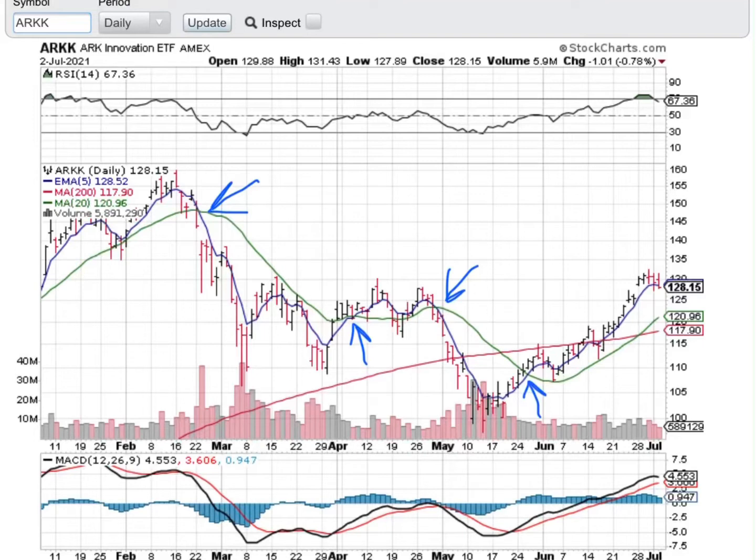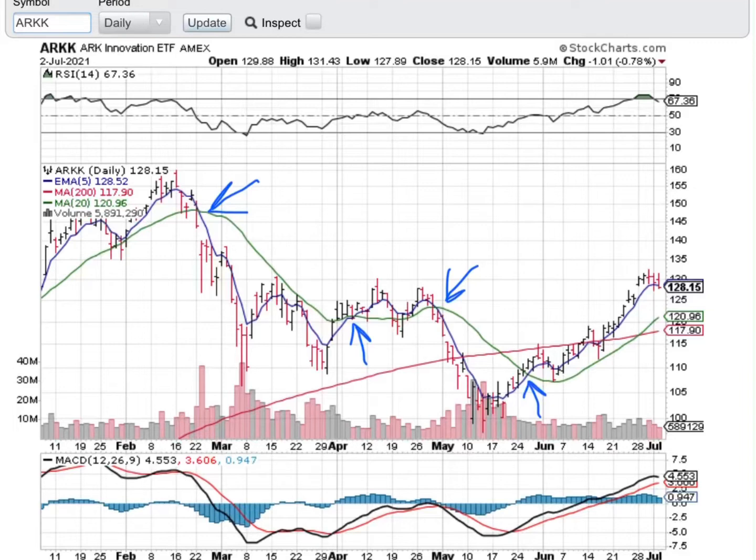Now there's a few ways you could deal with this. If you're a trader and you're just trying to get in and out, in and out, in and out, then you could sell on that third arrow. That's why the indicators are there. Or if you're an accumulator, you buy on that second arrow and you hold it because it's worth 160. And then when you get to that fourth arrow, you just buy some more.